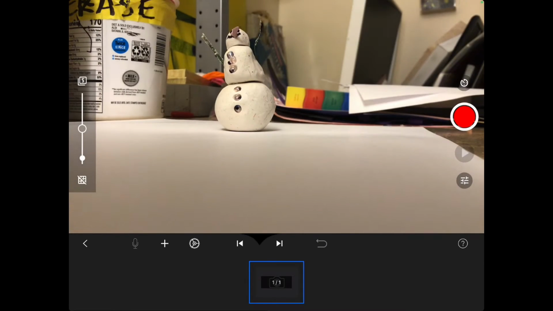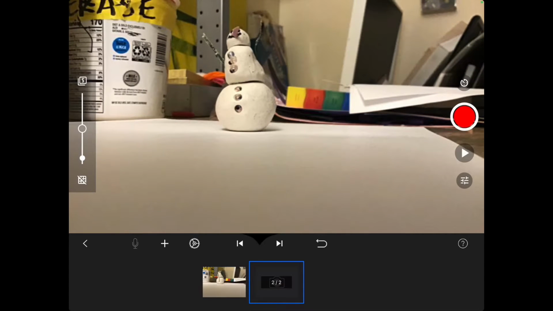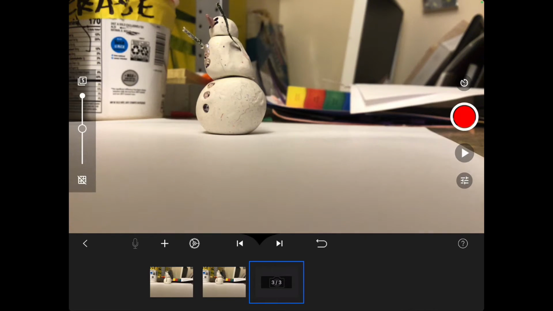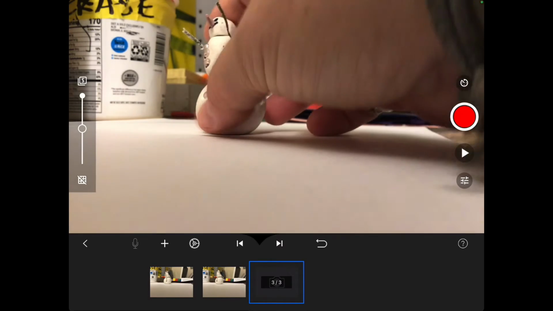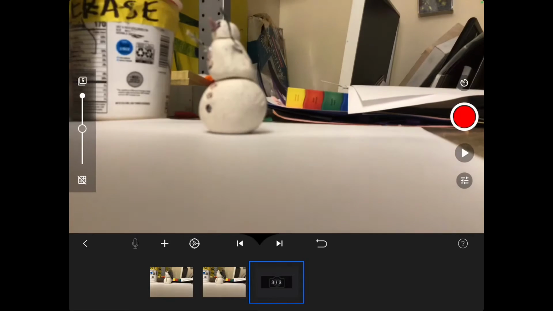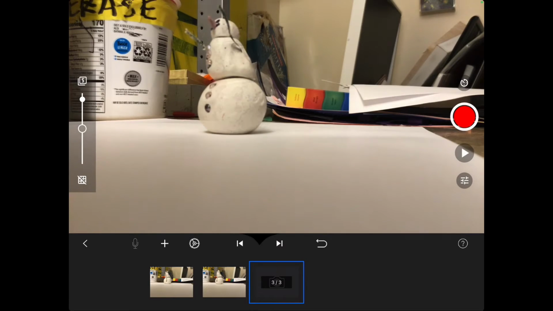I'm going to start by just taking a photo of my snowman, and then I'm going to move it. Here, there's this thing called onion skin, and if you move it, you can see a little bit of where your object was in the past.